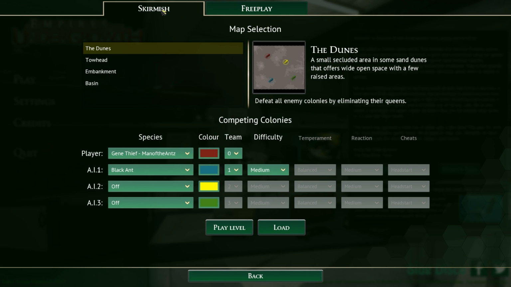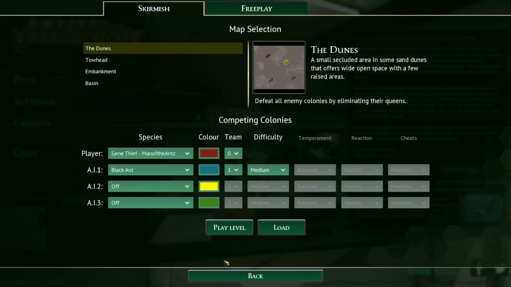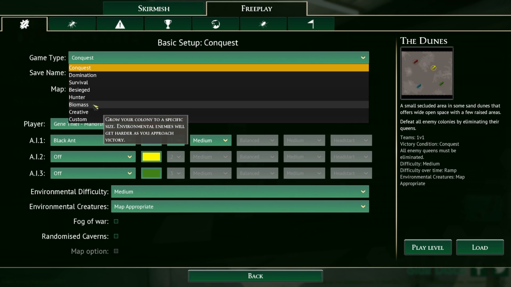So we actually have two options. We have a skirmish, which is like a quick setup free play, or we have the proper free play. So if you just want to jump in, you can go into the skirmish, but obviously we're going to jump into the proper free play, right? All the different options here. What are we going to go for?